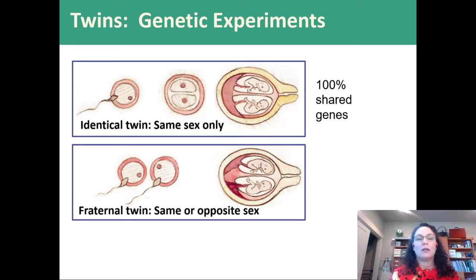So not only can they be different sex, they can be different ages, really, as much as 2 weeks different in age. They usually are born at the same time now. And so a lot of times you wouldn't know, but if one of the twins is much smaller at birth, it might be because one twin is literally 2 weeks older.